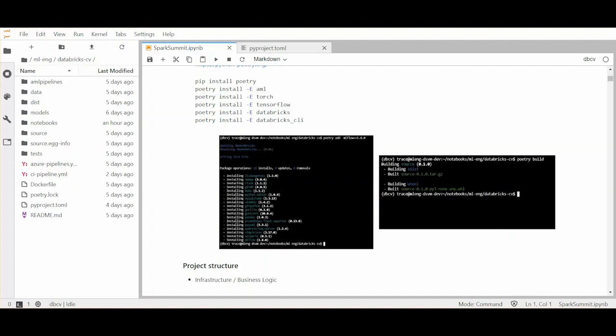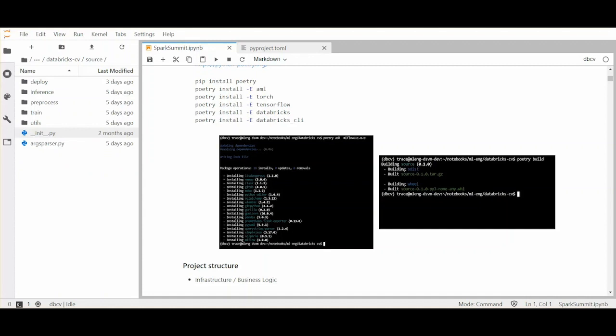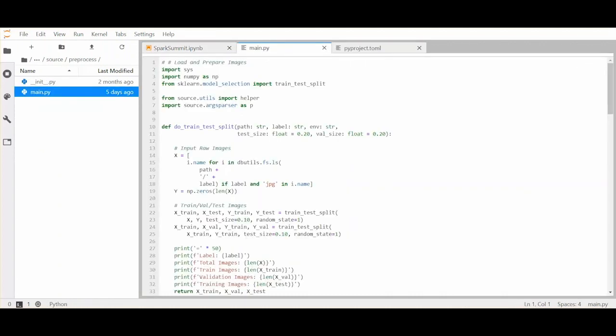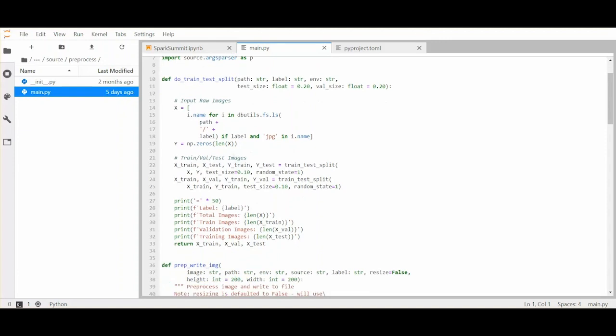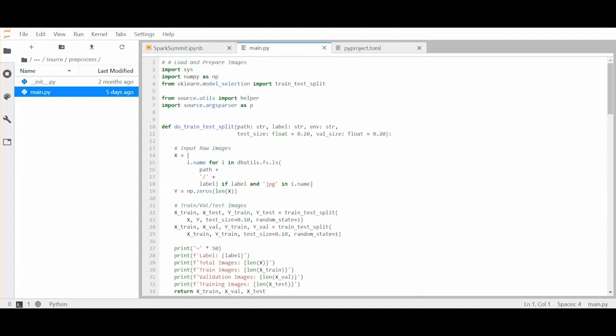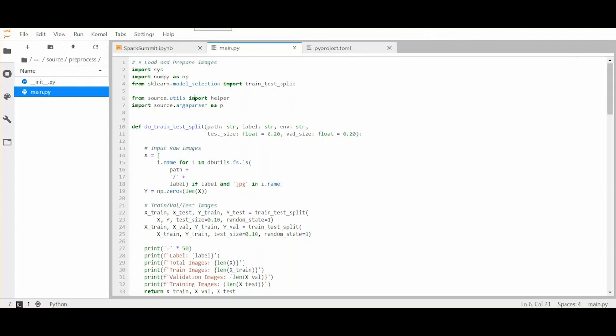Secondly is the business logic code, which is contained within the source directory. Each one of these directories contains starter code for the data ingestion, preprocessing, model training, and deployment stages. This setup enables the data scientists to easily plug in their own code for a given use case. Over the course of this session, we'll be going more into these files and walking through the code. So now that we've discussed the project layout, let's walk through setting up the infrastructure.